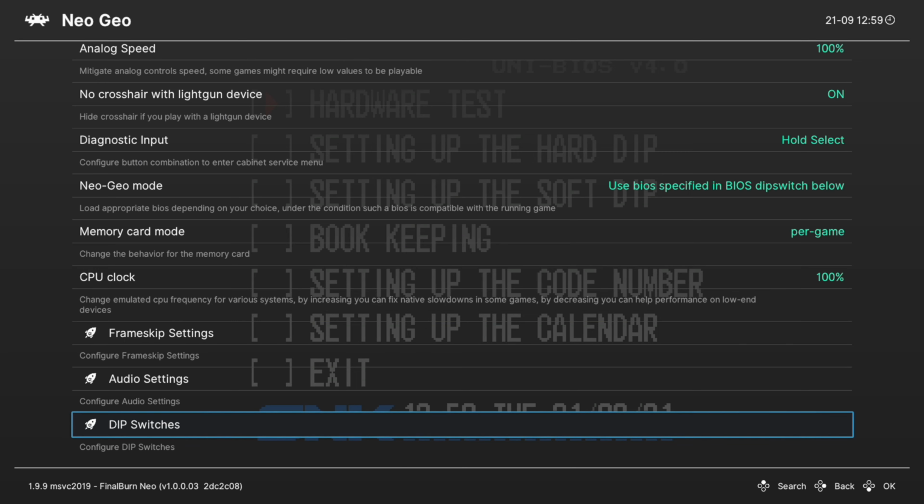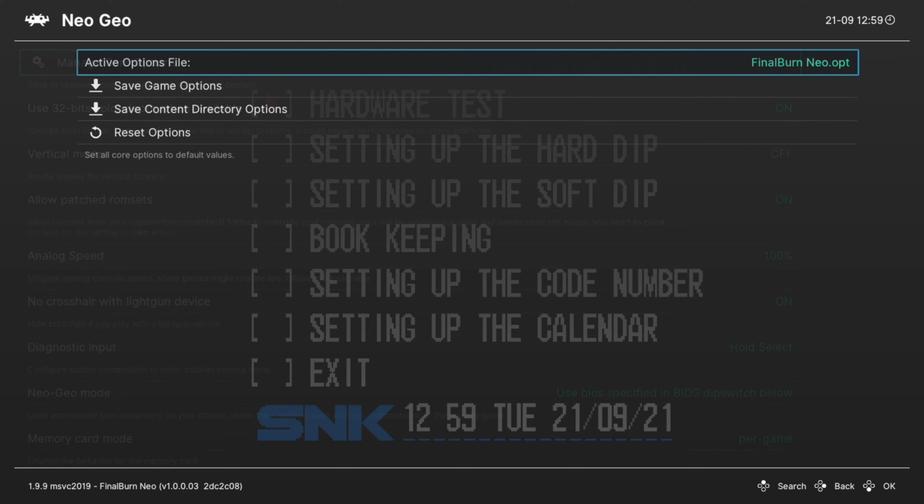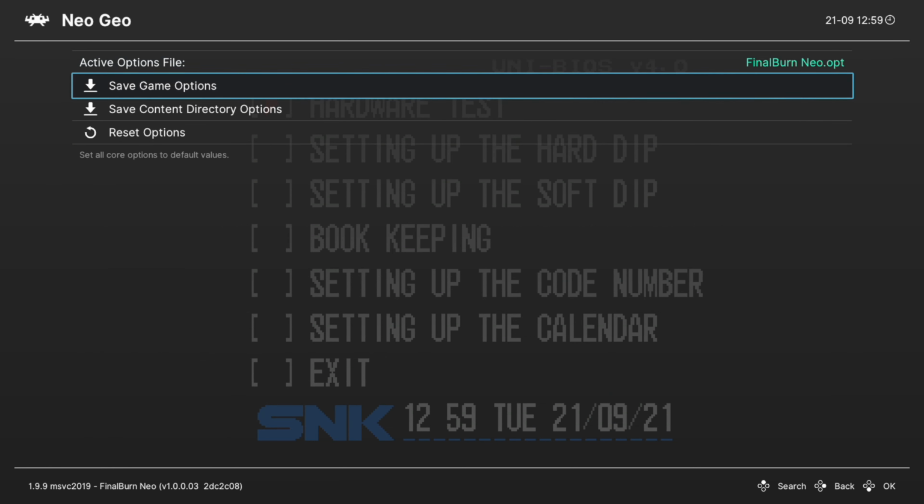If there are games you want to have specific settings for, but not others, you can head up to Manage Core Options and save them as a game options file. That way, every time you load up that specific game, these are the options that will greet you. And they don't mess with the rest of your Neo Geo game library.